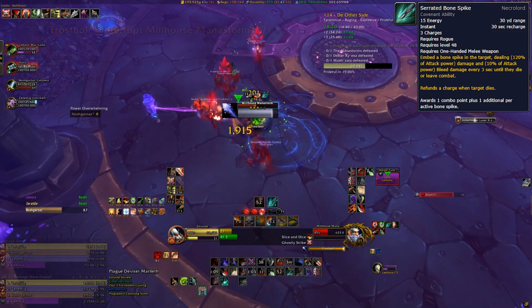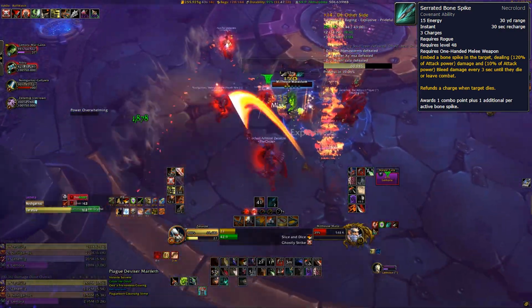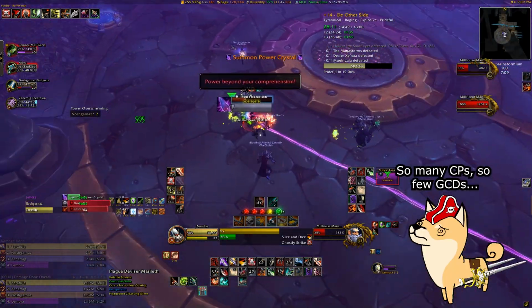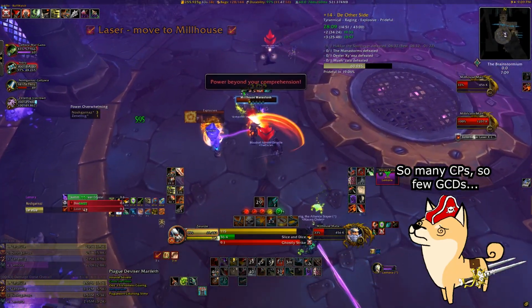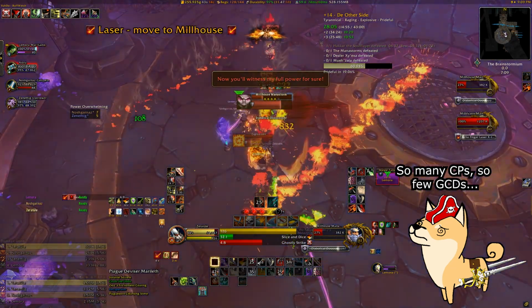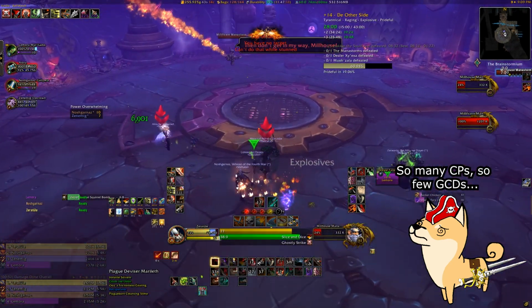This ability is pretty solid as both Assassination and Outlaw, though it seems to be a little less impressive feeling as Subtlety, at least from my personal experience with it so far. It can feel a bit overwhelming in some situations, I'll say that right off the bat. This mainly stems from the fact that you will receive a free charge of Serrated Bone Spike whenever a target dies with the Bone Spike bleed active on them.